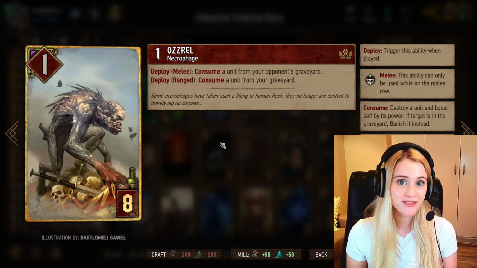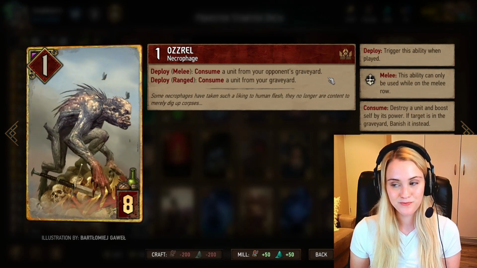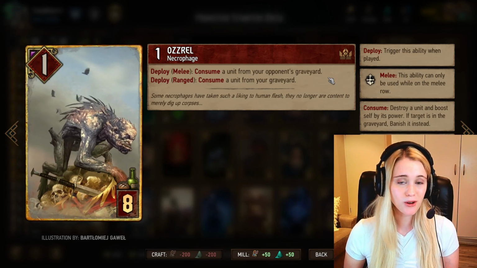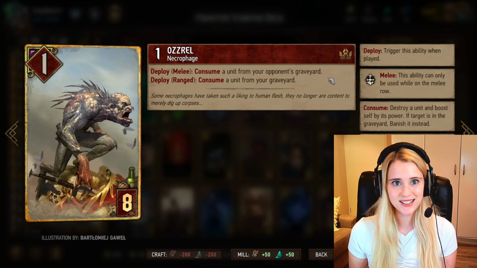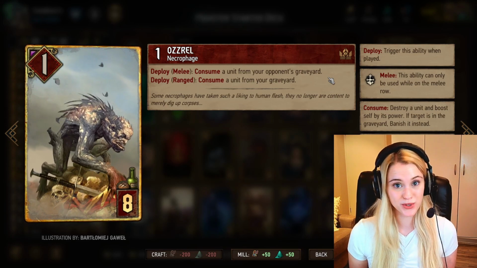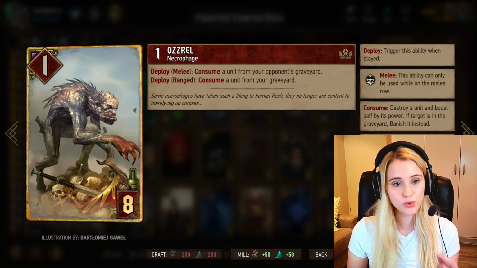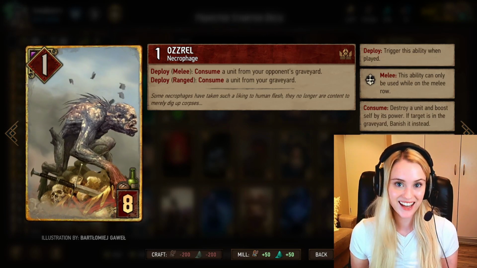Now, you also have the option of eating something from your opponent's graveyard by playing this on the melee row. Be careful. This is a bit of a pro move, if you will. There will be opportunities where some cards in your opponent's graveyard are more valuable to you, dead, a second time, than it is eating your own card, which is Igern. You will rarely have an opportunity to do this in the lower ranks. Preferably, you always want to use Ozral as your final card in round 3, and you want to eat Igern.